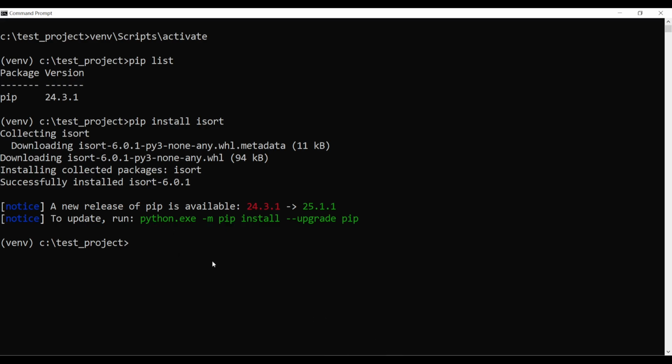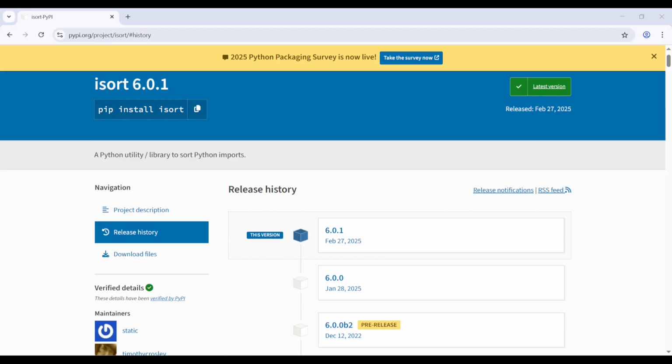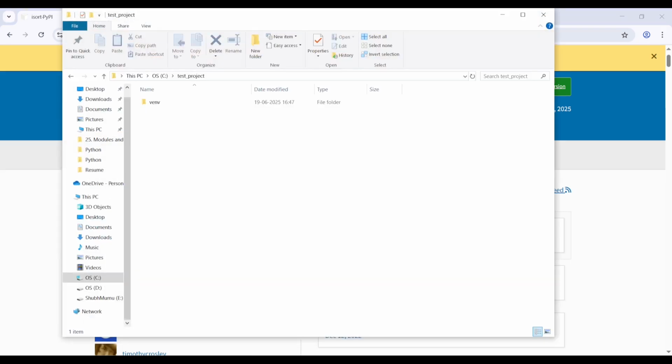And this is installed under the site-packages folder. If we check the folder structure, under the test project, we have the virtual environment folder. Under that, we have Lib. In that, we have site-packages. And in that, the isort package is installed. We can see it here.